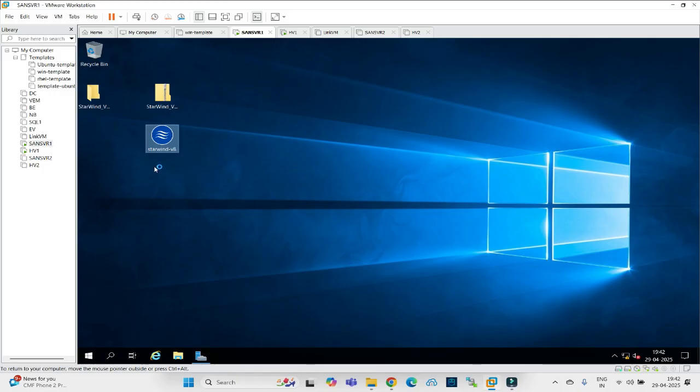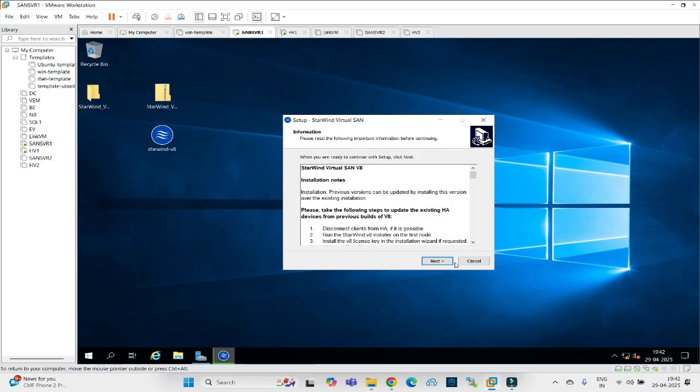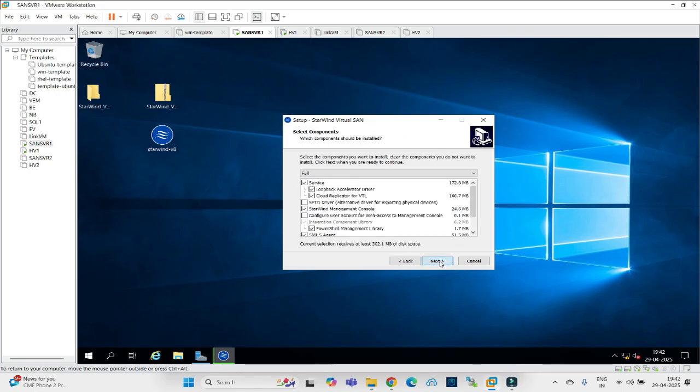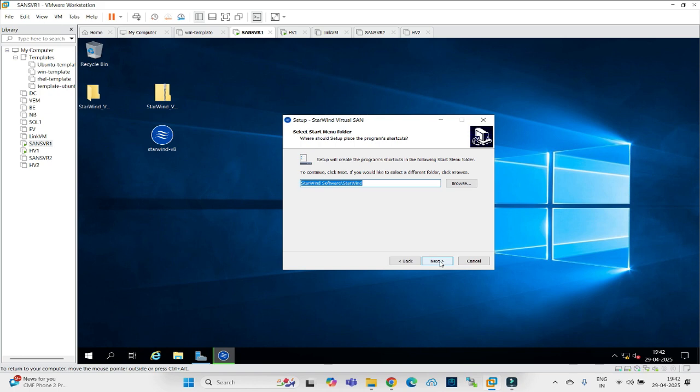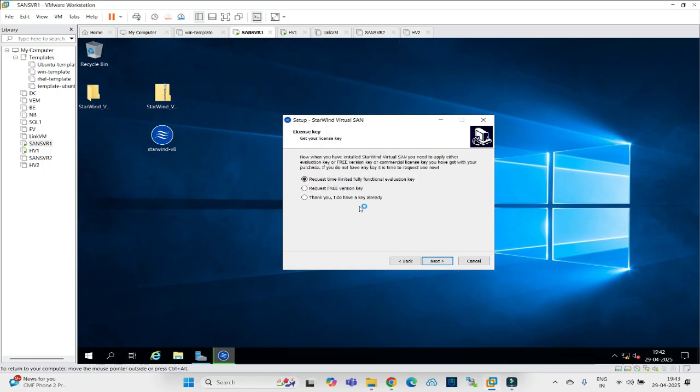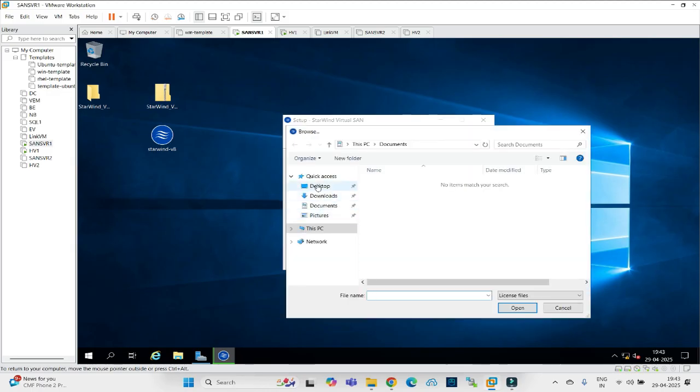Everyone can download the free version from the StarWind website, but you need a corporate email address to do that, and it's pretty much free. The only limitation with the free version is that you have to use the command prompt, which is the downside of it. There is no GUI provision.